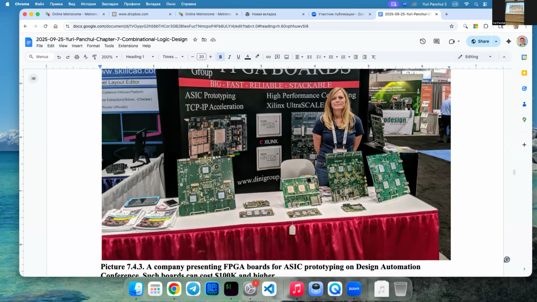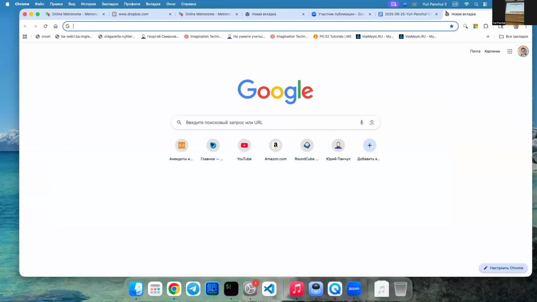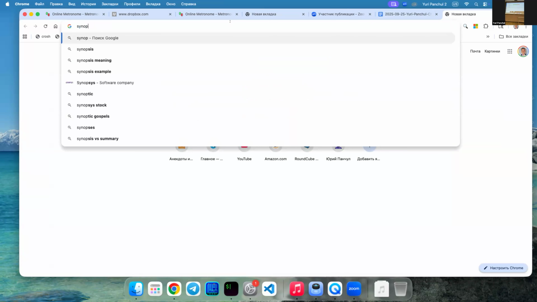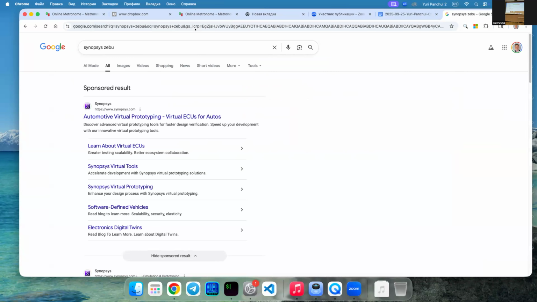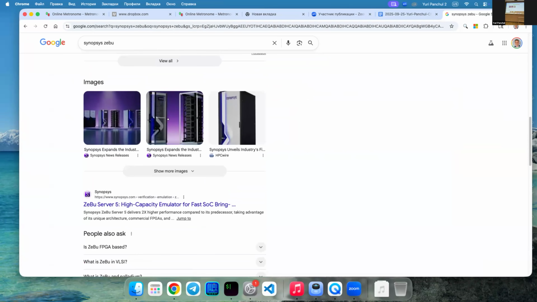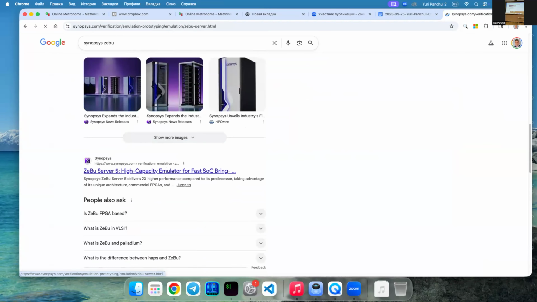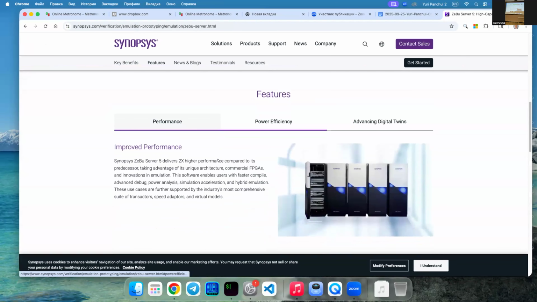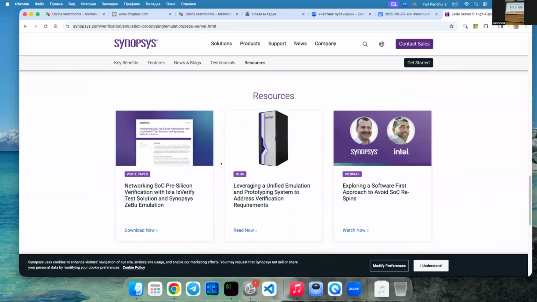So one is called Zebu. Yeah, so this is an example of such a device for prototyping ASICs, which is created by Synopsys.